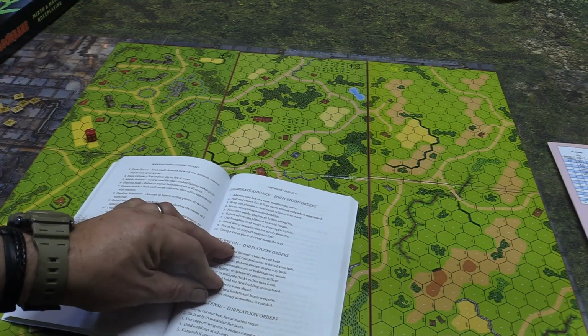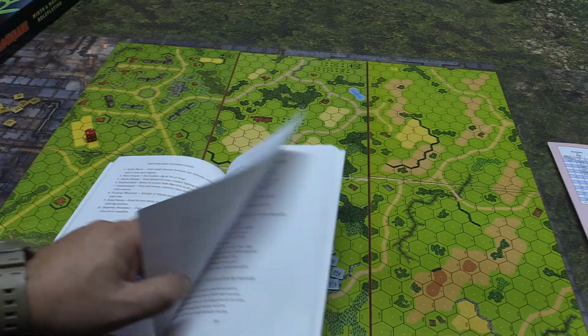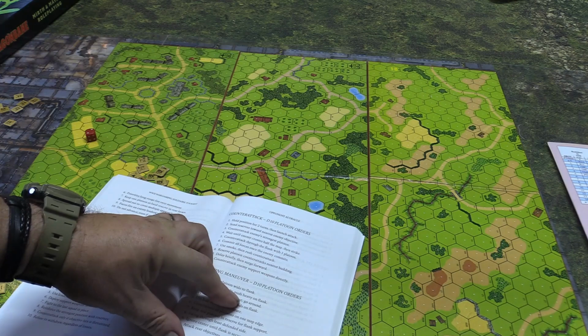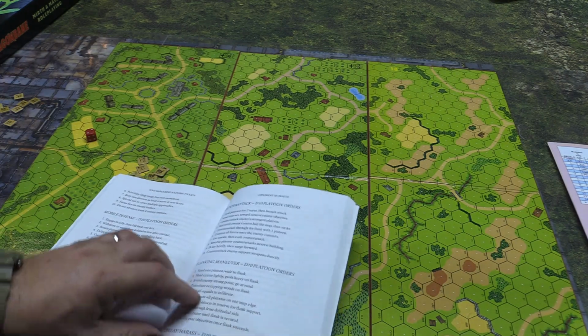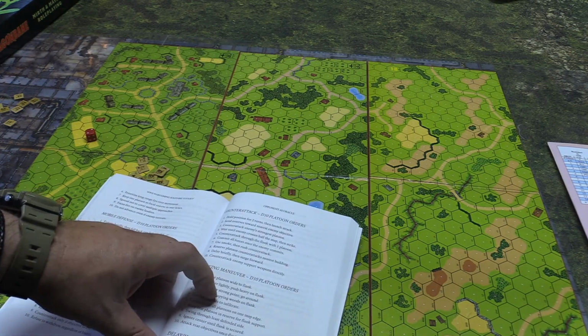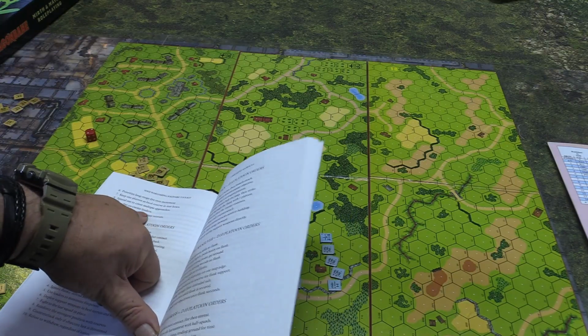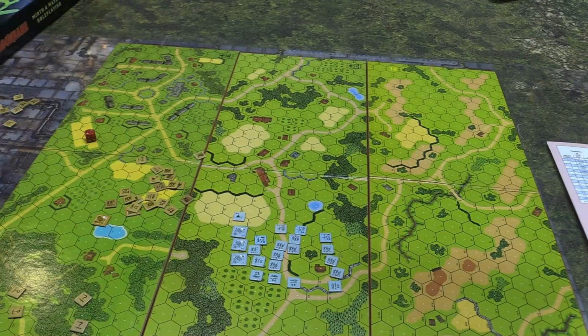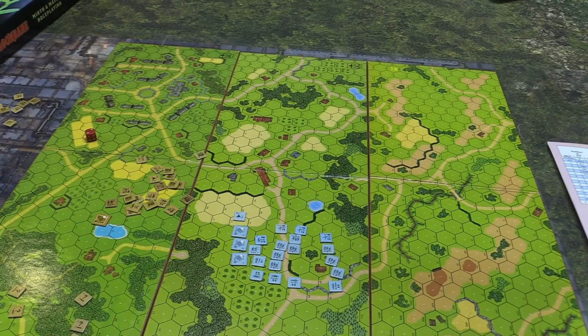It gives you ideas of what that platoon commander's thinking at any time, like prioritize long-range fire over movement, spread out to cover multiple approaches. Anyway, that's what the Soviets will be doing. They're digging in.